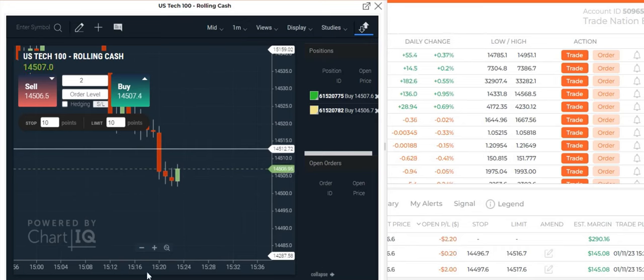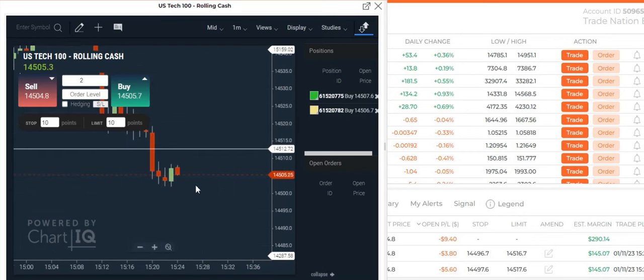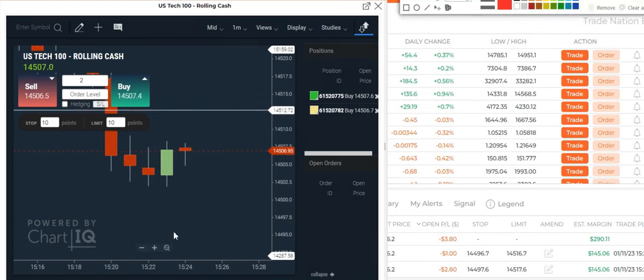I'll close these very soon. This is a short game on this trade, by the way, so I'm not worried. I'll probably close it very soon. And this is what I mean when I say, when you see a green candle on the kind of bounce, take it, because there will always be a minor retracement here. Some of you get scared with these retracements, so it's not for everybody.